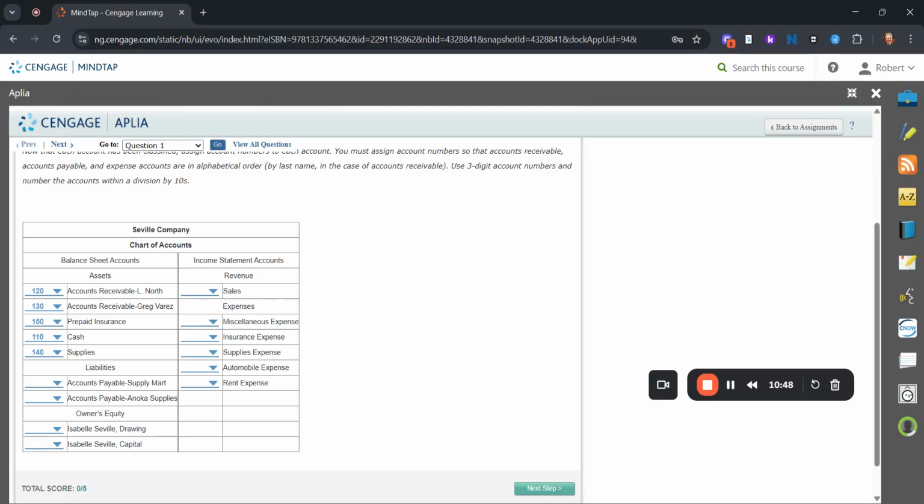So A comes before Supply Mart, so it's going to be 210. And Supply Mart's going to be 220. Then we get to owner's equity, C before D, so this is going to be 310 for owner's capital, and 320 for the drawing account.